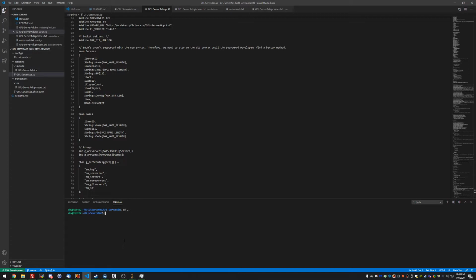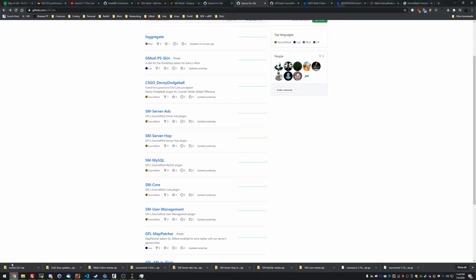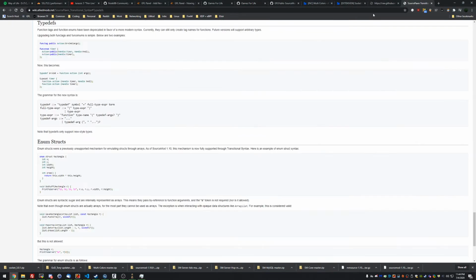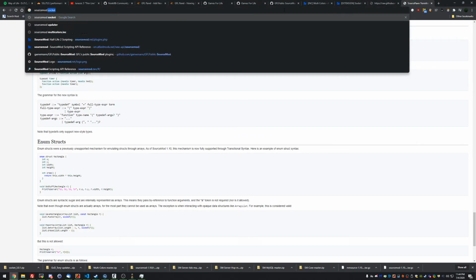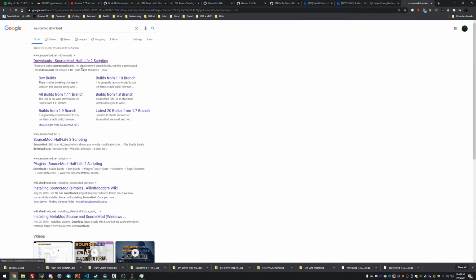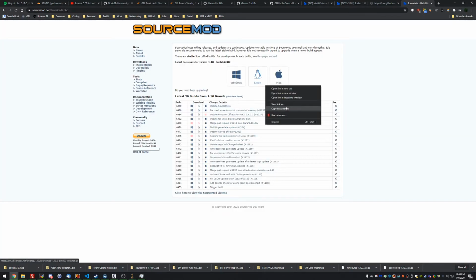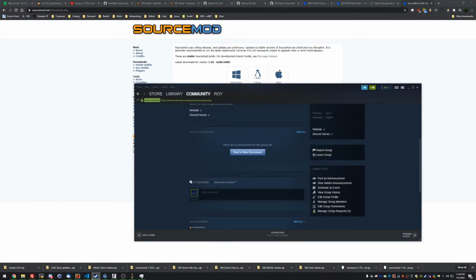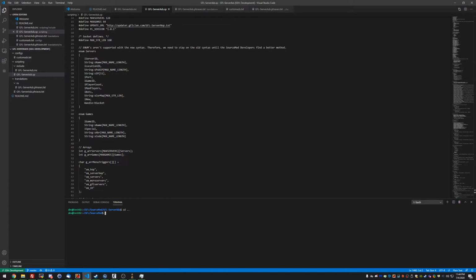So what I'll do here is we'll download SourceMod, copy link address. Or no, it's not like a GitHub, so we'll just wget that then. All right.